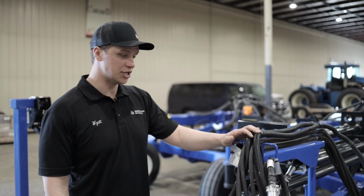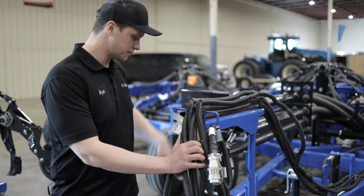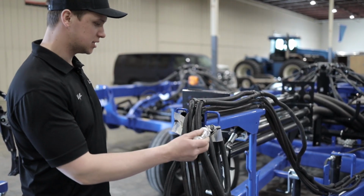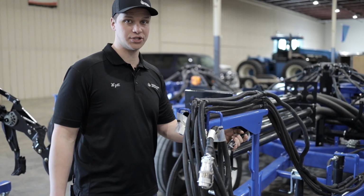We then have the hydraulic hookups for our wing circuit and our depth circuit. We have our ISOBUS connection harness and our road lights harness as well.